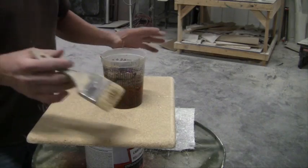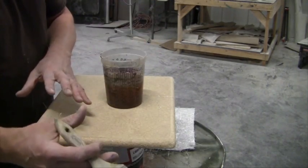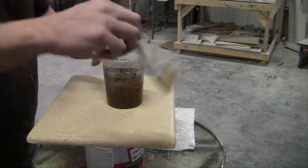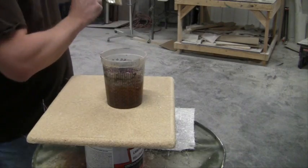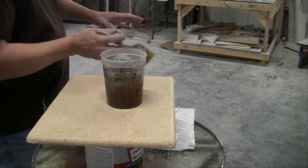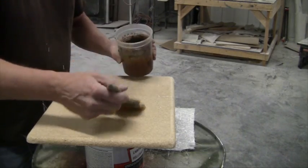If you're doing a bigger area, have your glass already pre-cut and start on one side and mix up one, like a half a quart or a quart, and then wet that out and roll that, and then just keep working your way down. That way if this side starts to set up, you've got plenty of work time to get to the rest of it. So this small area, we're going to have plenty of time.